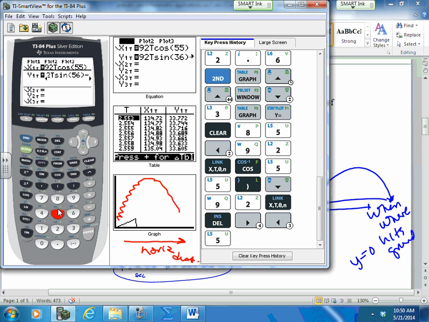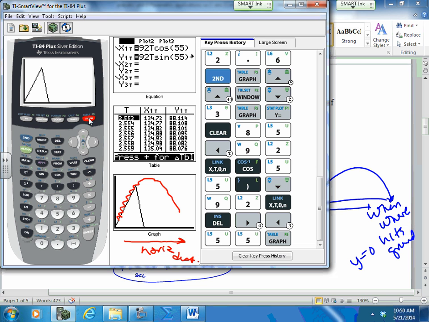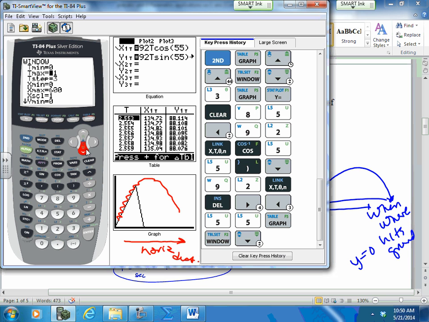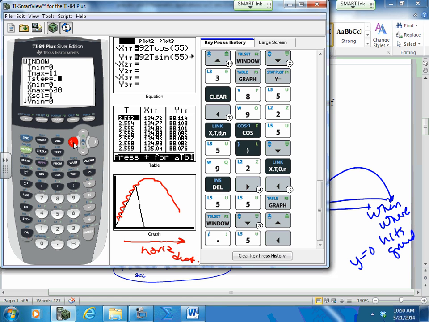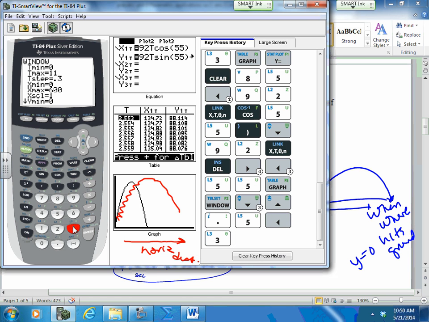We turn your parabola so that it turns down, and we graph. I'm going to leave the same setup and see. Oh, I got to change my T-step. And that'll tell me right away. I'll even make it go smaller. What's nice about this T-step, if you could make it a little less than 0.5, because there's very few seconds, it allows you, when you do the trace, to get a little bit closer to your real value. So here's my graph. As long as I can see this thing turn, I'm fine. Now trace this. Do the trace until you get to the bottom.